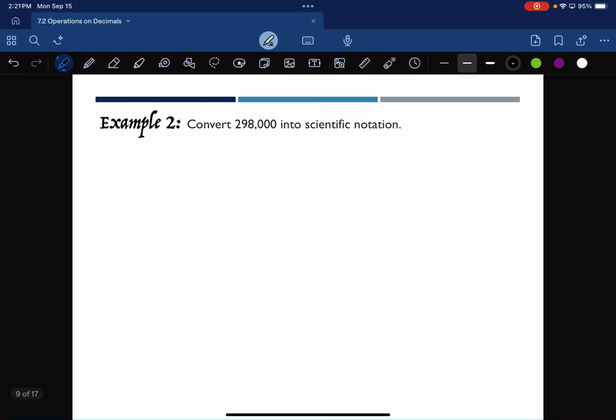So we're going to do an example. This number is 298,000. We're going to turn it into scientific notation. So step number 1, I'm just going to write it a little bit larger so that we can have more space. I need to insert a decimal point in the location where I create a number that's between 1 and 10. Where is my decimal place going to go? Yes, it's going to go in between the 2 and the 9. Okay, does that make sense to everybody? If I put it anywhere else, I will either create a value that's smaller than 1 or a value that's bigger than 10. This is our location.